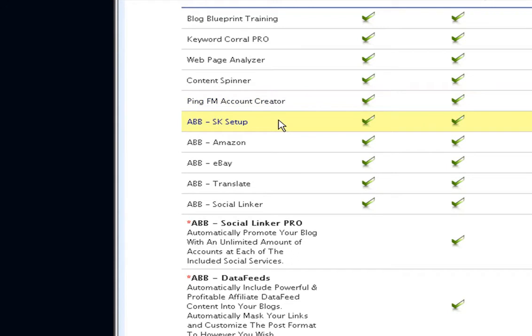In the Auto Blog Buddy you have the following tools. You have SK Setup, which is Syndicate Kahuna. What this allows you to do is to have articles brought into your blog, so you can get new content on your blog about the related topics of your blog. You set it up with your theme and keywords, and it will find you new content to bring in. I'll explain in a second where this content's coming from. It's not from article directories or anything like that. This is much better content, and it's really on topic.